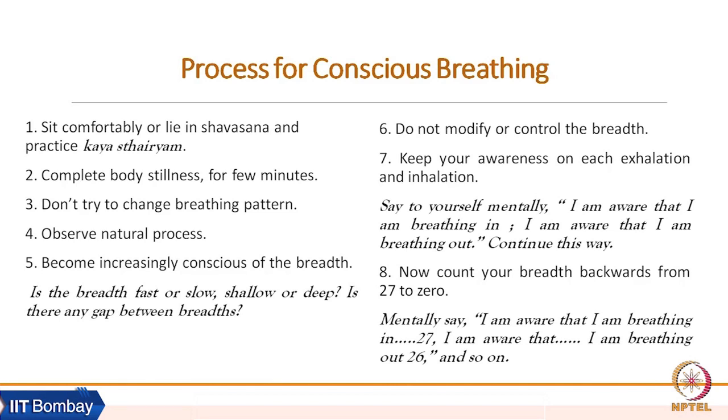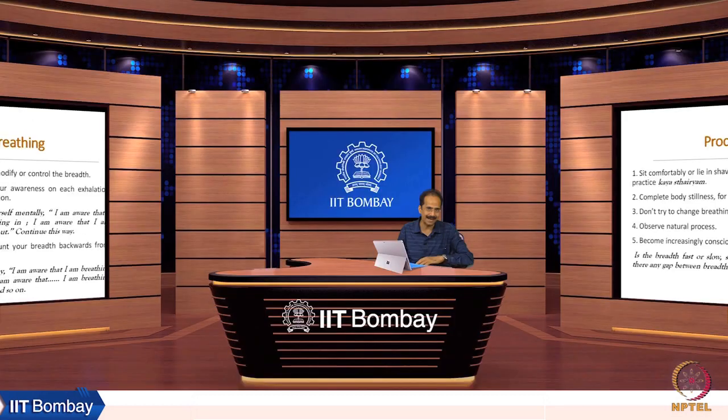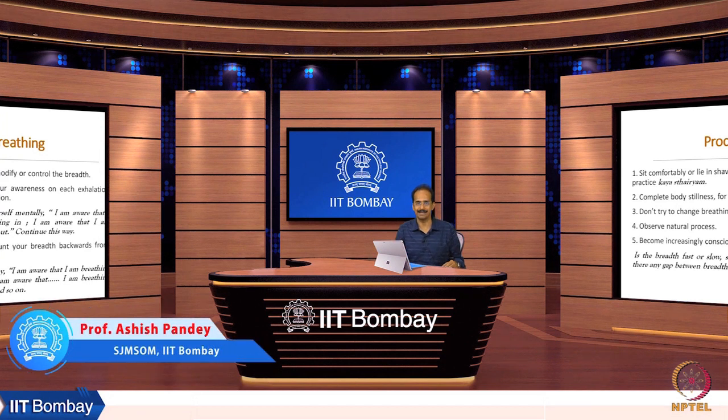The mind naturally wanders, and if we are doing it after a long time or if we are doing it the first time, we can experience this wandering mind more intensely. So what do I do if my mind gets distracted during the counting? So I start from 27 and by the time I reach 18 or 15, my mind goes somewhere else. What do you need to do? You need to come back to 27 and start counting again.